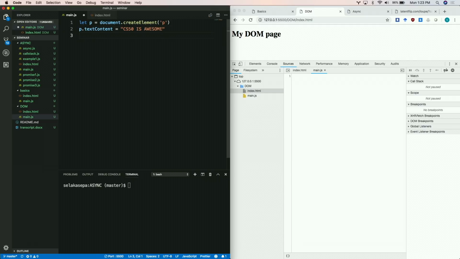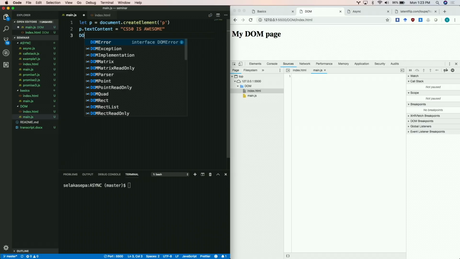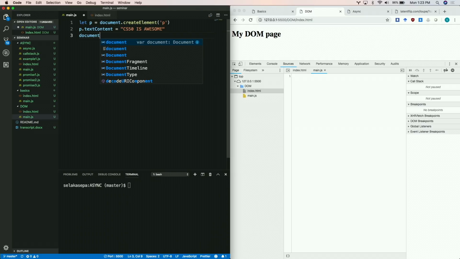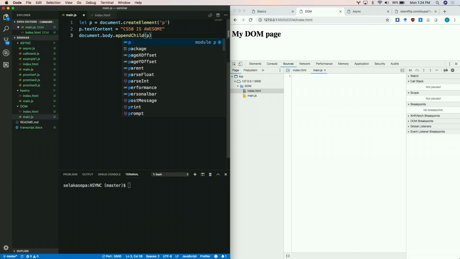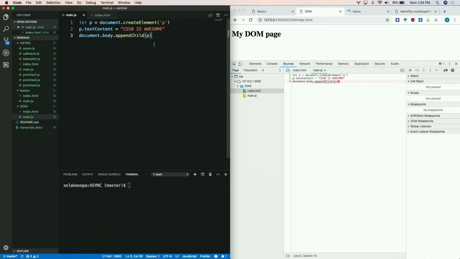And so I've created an element, which is a paragraph. I've added some content to my paragraph. And now I actually want to stitch this element to the document that I have, right? So I'm going to call my document object again, and from my document I want to get the body. And then to my body, I want to append some child, right? In this case, the child I want to append is the new paragraph element that I've created. So I can save this and see what happens.